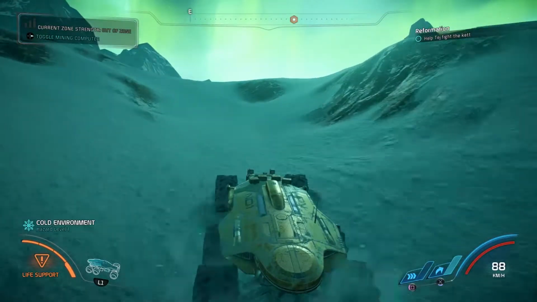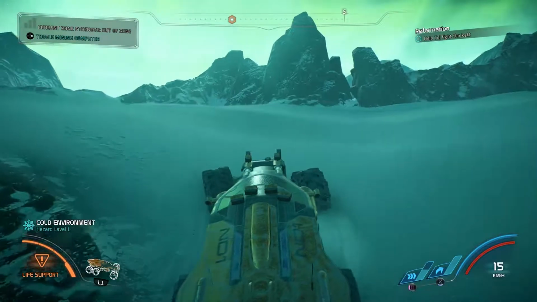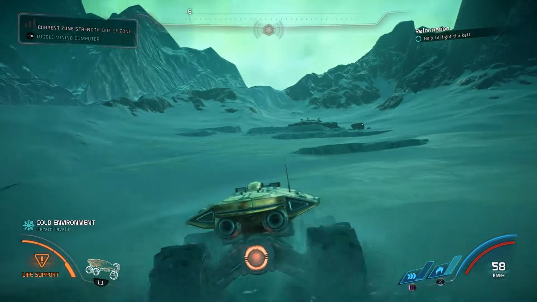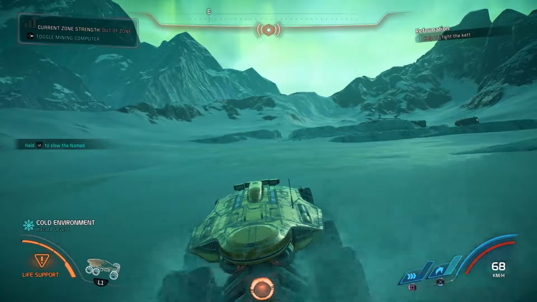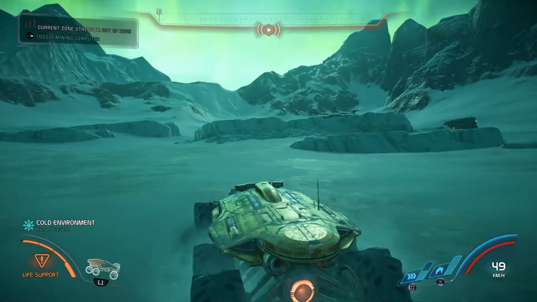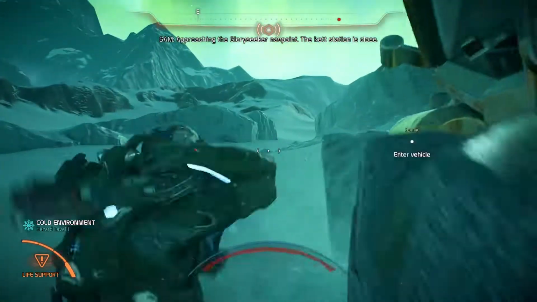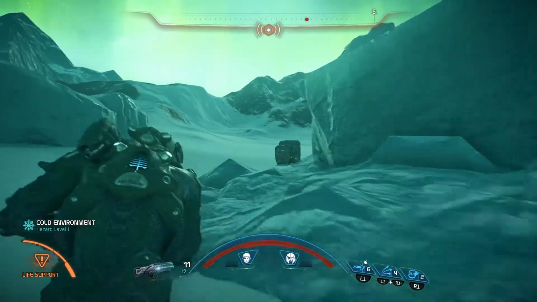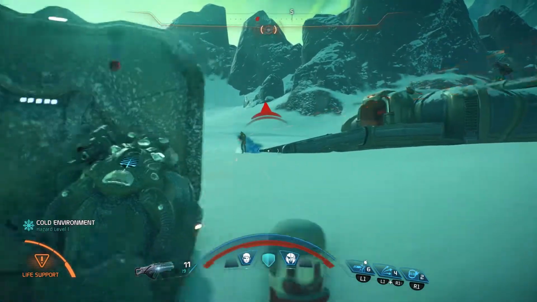Okay. Let's be a little bit smarter about this time. Cover is my friend. I gotta remember that. Especially now that I have faster shield regeneration and damage reduction when I'm covered. So I gotta find a good place of cover, and use it to my advantage. Right here. Here's my cover.